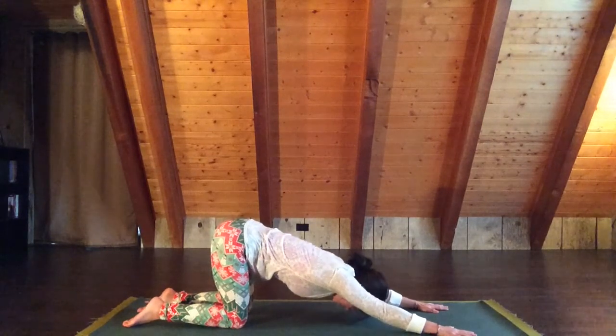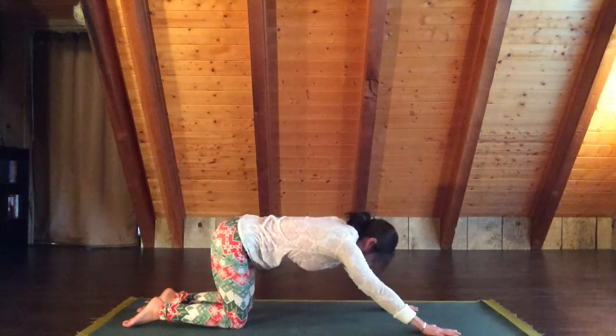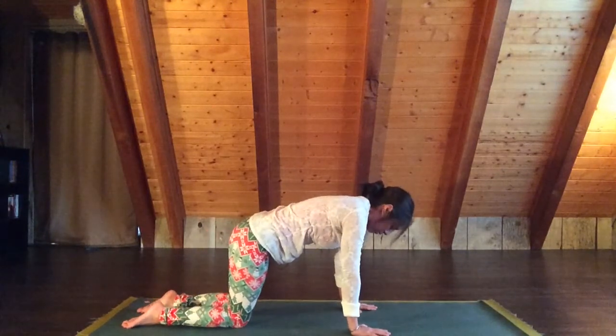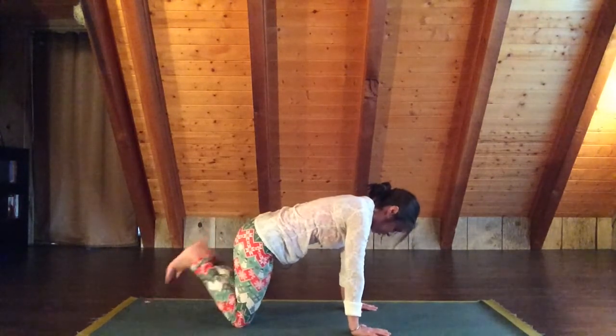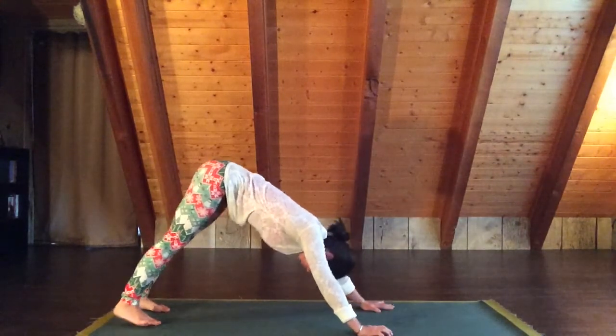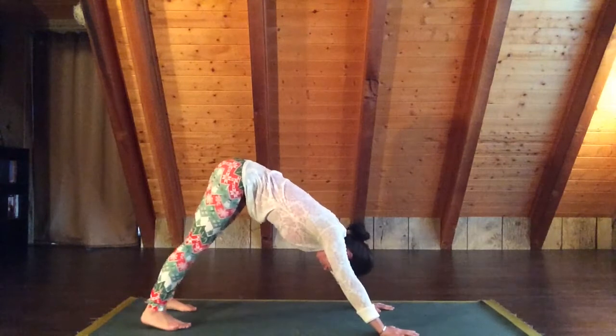Press into the palms to lift the head, and then gently walk the hands back underneath the shoulders, where we're going to take our first down dog of our day, of our practice. Tuck the toes, lift the knees, and then send the hips back. The first one's always a freebie, so wiggle into it.